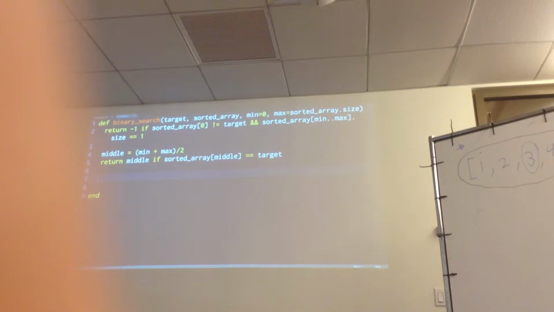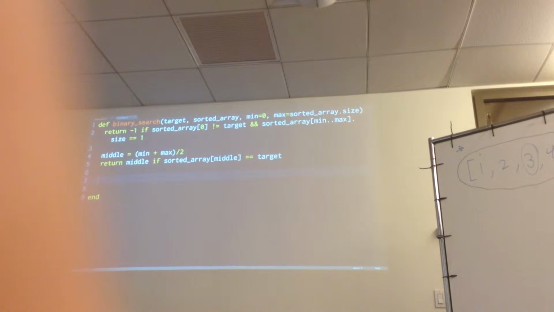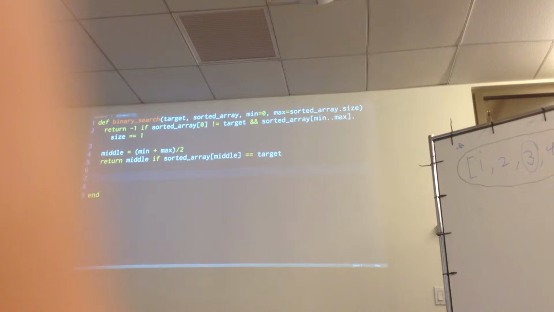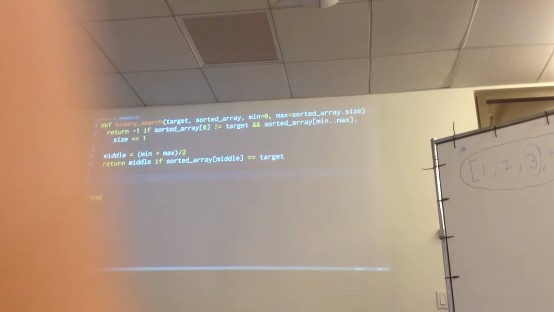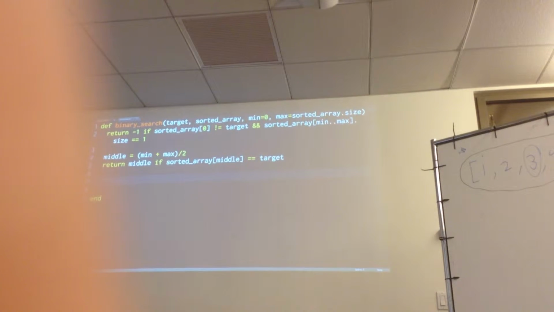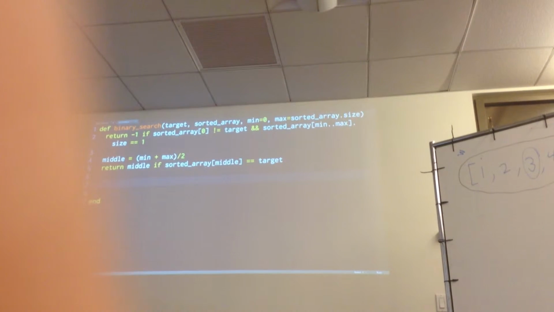Yeah, and you just want to make sure that you're paying attention to all possibilities, right? If it's greater than, less than, or equal to in this situation. And before we move on from the middle, because this is something I didn't really know either, you guys know what happens if it's an odd number?